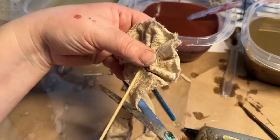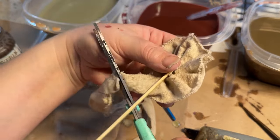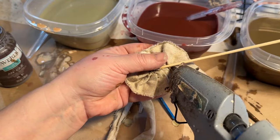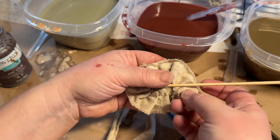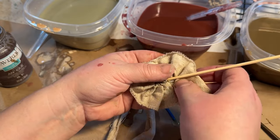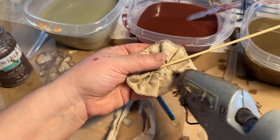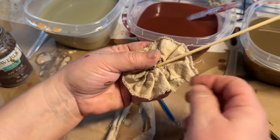I'll give it a little bit extra with my terribly dull scissors. There we go. Okay, now we've gone around. So let's fold, glue those. Whoop, you stay down. Fold. Just keep going and fold. That should be pretty good.